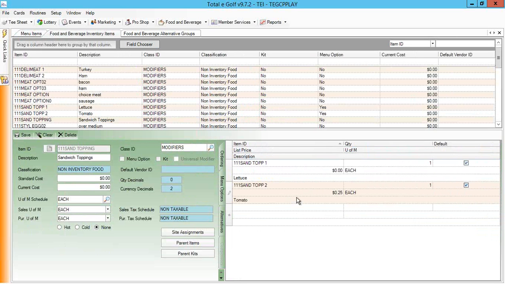The other way of doing it, and this is probably the more roundabout way, is to do like we did here with sandwich toppings, except this would be sandwich remove toppings. And then I'd say remove tomato, remove lettuce, and so on. So again, two different ways of doing it. I would prefer to do the default and have them check marked here. So if we do it as a default, then a button's going to come up, and if you click it, it'll remove it? Exactly.